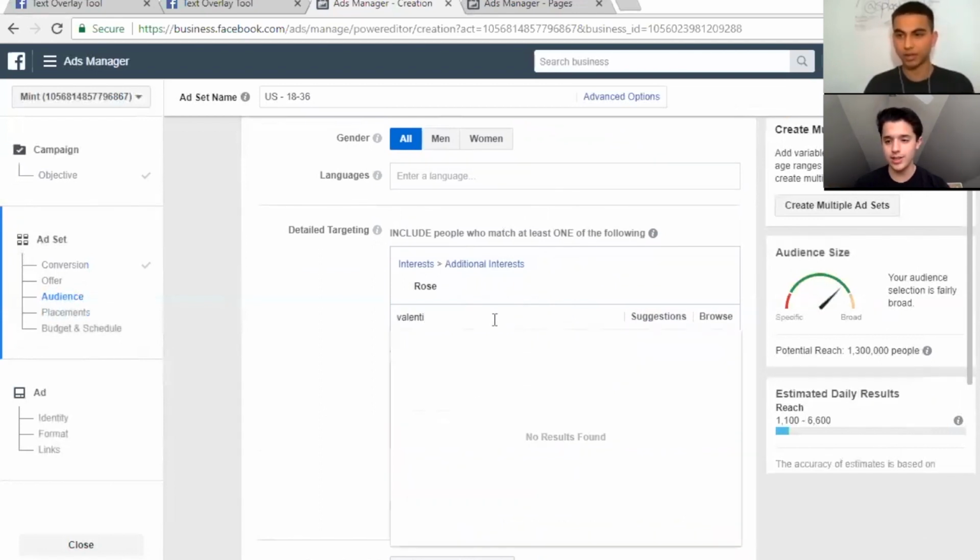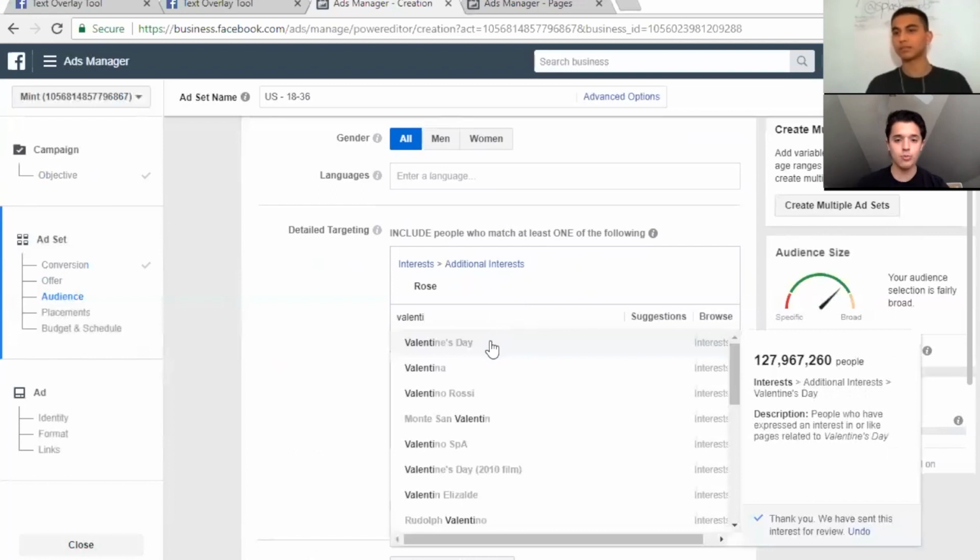Because guys, really anything that's related to the ad, whatever product it is, you choose stuff that's related to that. And most of the time, if you have a Facebook pixel, you're going to create lookalike audiences, so you'll have already set custom audiences that you can put on there. But for the sake of this ad, we're just going to be targeting with keywords, because we don't have a lookalike audience yet, because this is a test. We're just showing you guys the fundamentals and how you set everything up.